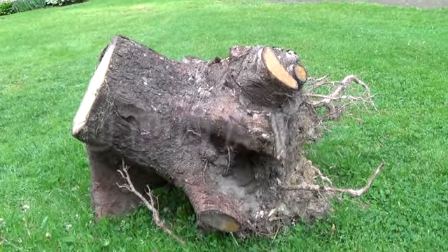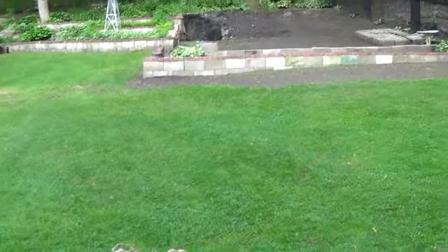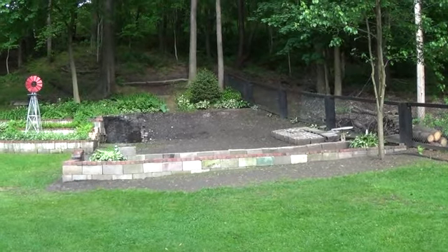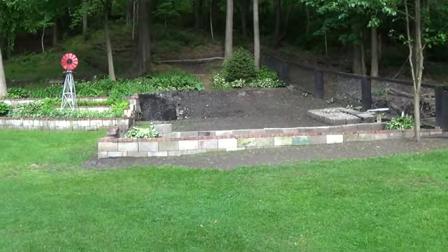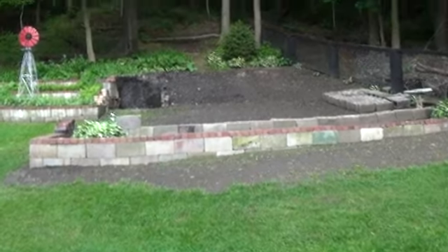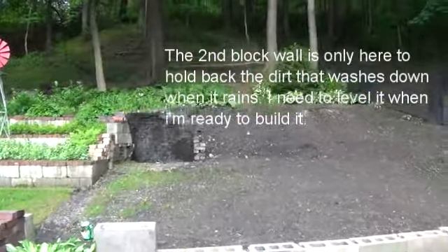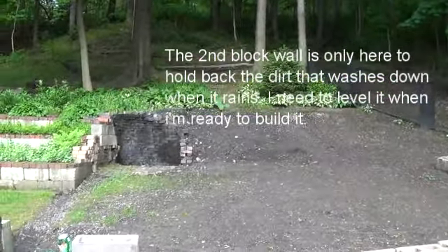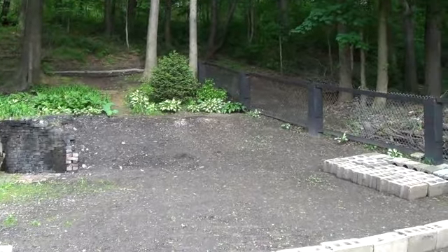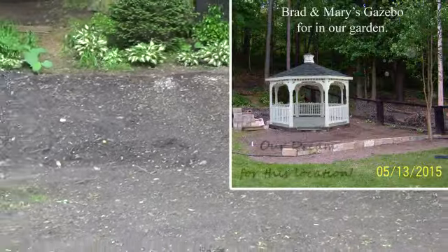This is what's left of the pine tree in my yard — the stump. I still need to get the dirt off the roots to get rid of the stump. Now I'm plateauing the area. Later I'll put a gazebo up there closer to where the pine tree was, near the hostas. I'm still working on the walls, filling it in with dirt, and digging out the old burn pit that used to be there. That pit's been there since I was about seven years old, and all that dirt beside it is ashes from all those years.